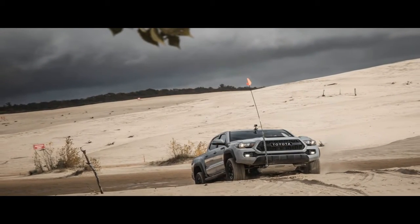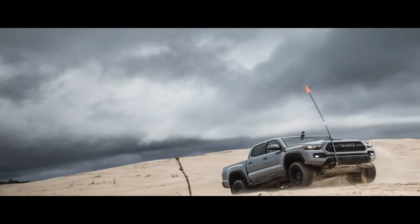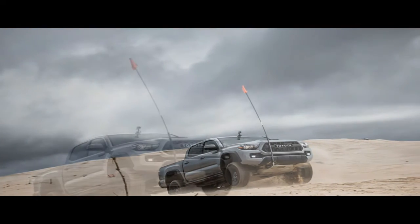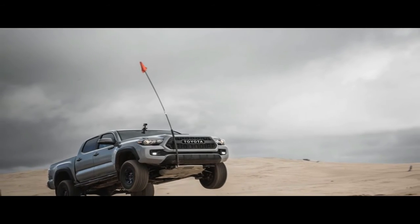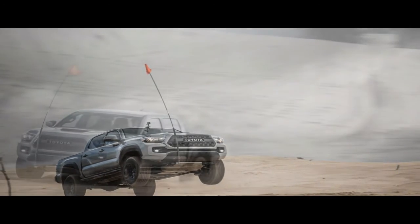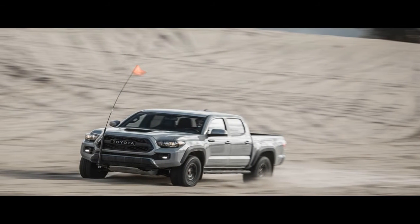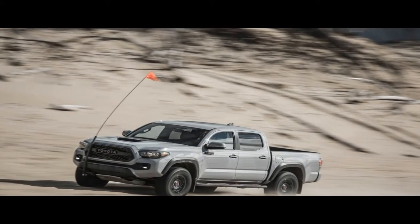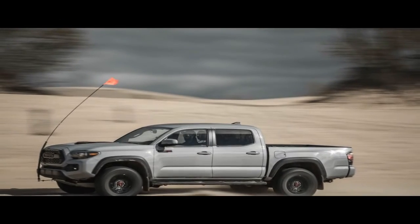Don't you wanna go off-road? Evaluating a proper off-roader like the TRD Pro on the mean streets of suburbia is one thing, but pavement cruising is to the Toyota's mission as a fork is to eating yogurt. So we set a course for Michigan's Silver Lake State Park and its playground of coastal sand dunes. With the tires' inflation pressure significantly aired down to improve traction and a tall flag bolted to the front tow hook for more visibility, we put the transfer case in 4-wheel drive high and fired the Tacoma over the open terrain it was designed to tackle.